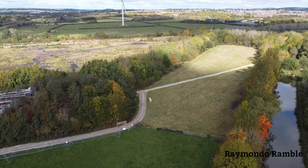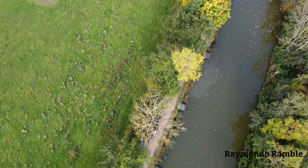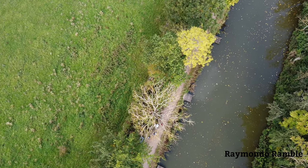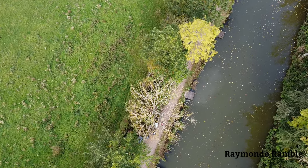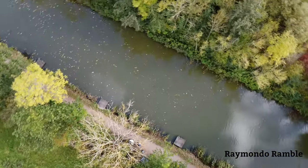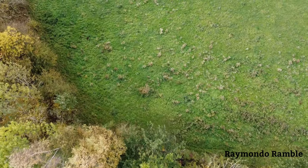And I'm doing everything I can. I'm putting my phone on airplane mode and, you know, doing everything. As you can see, look, I've got a tree right above me. At the time, I didn't really have anywhere else to stand. So, yeah, lesson learned. Make sure you don't stand near a tree or right next to the canal edge. I need to make sure I'm in an open field next time.